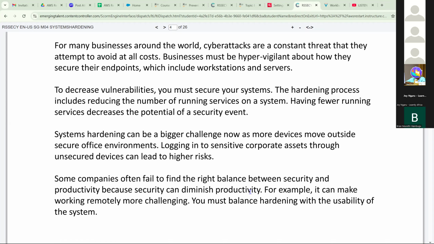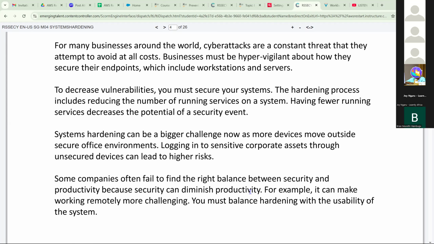So when you have fewer services running on your system, this reduces the potential of a security event, because if you have multiple services running in your system, and yet these services are not important to you, a threat actor can camouflage and use one of those services and then attack you.